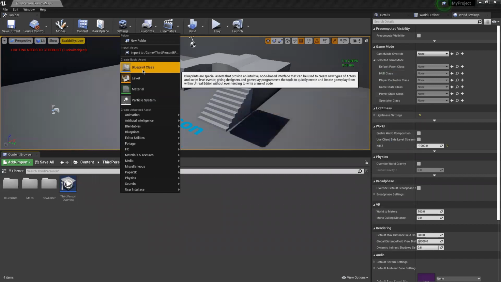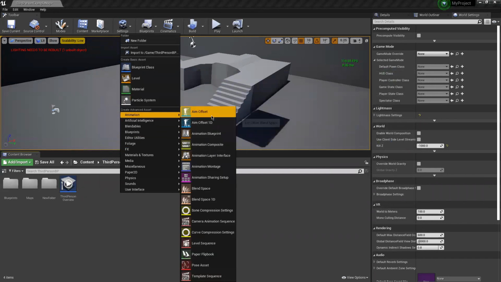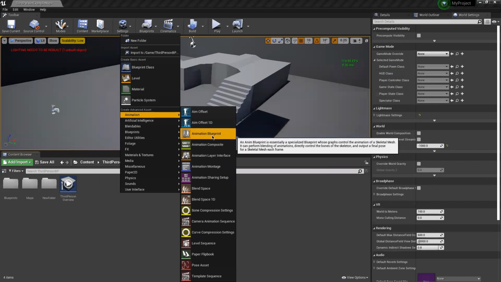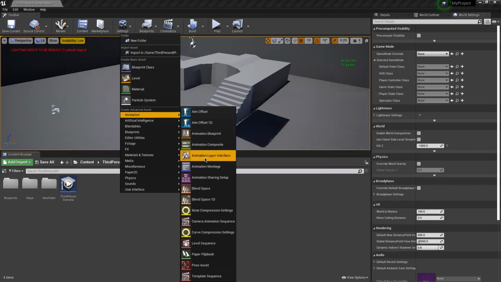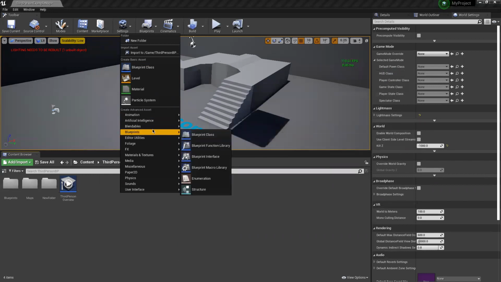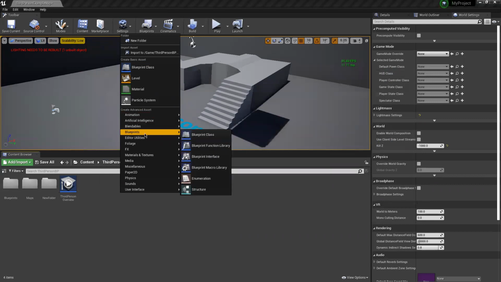So as you just saw me do, if you right click blueprint class, you'll be creating a blueprint class. If you right click level, you create a level, material, and they have a bunch of other stuff related to different things. So animations, animation blueprints, basically how you do your animation states if you had a player character or some sort of skeletal mesh character that can move around. Artificial intelligence, this is pretty advanced. I don't have time to go over that, but they have three nice helper things that are basically flow charting and stuff like that.